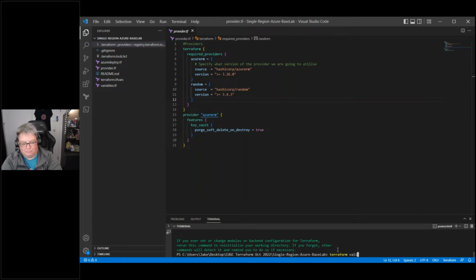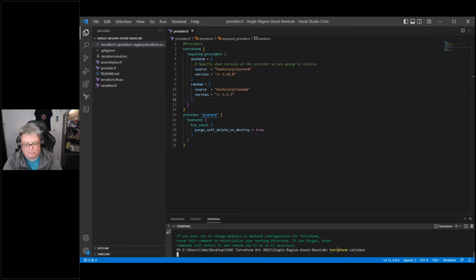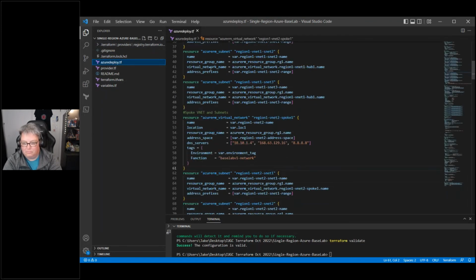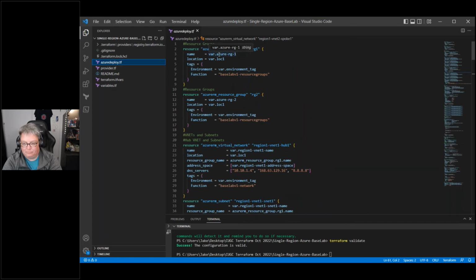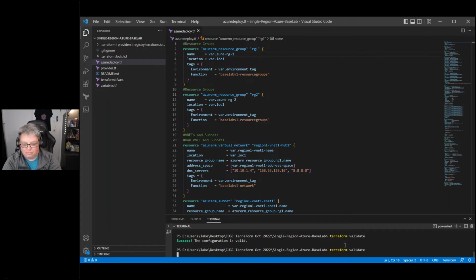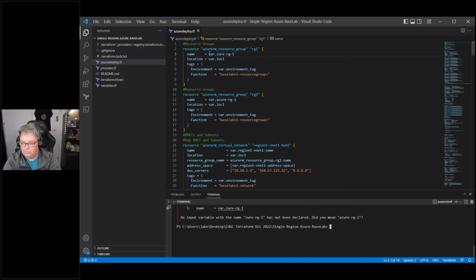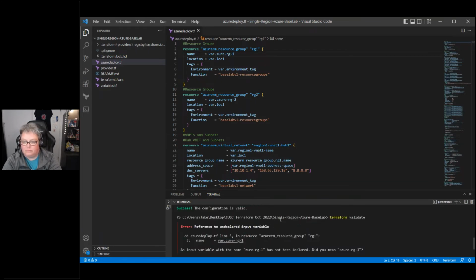What I just want to show you next is one of the really useful features in Terraform. We can run something called Terraform Validate. What this will do is go away and look at my configuration and tell me that the config is valid. This is really useful if you're working on something and you want some confirmation before you deploy it. I'm just going to go to the first TF file here and add a mistake. I'm going to make that variable not valid, and quickly show you that. So here you go. I've made it so that variable doesn't exist because I've taken a character out, and Terraform's calling that out to me.